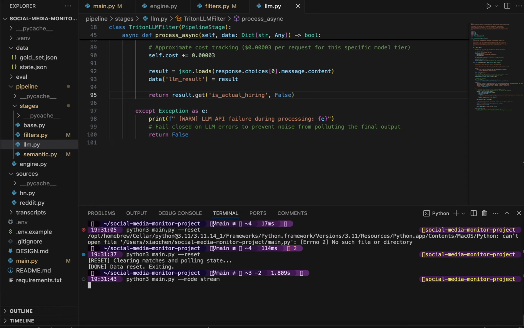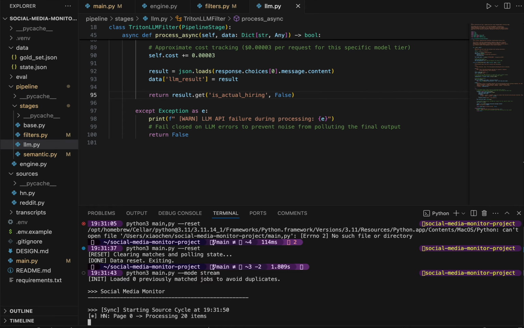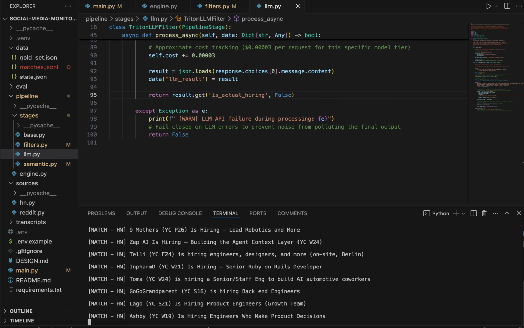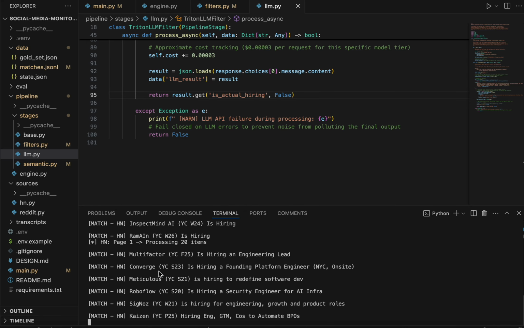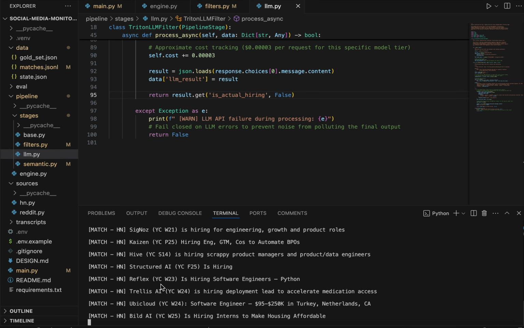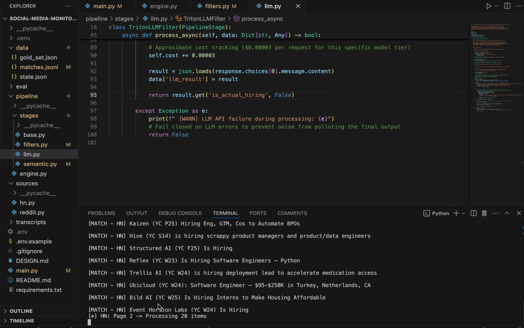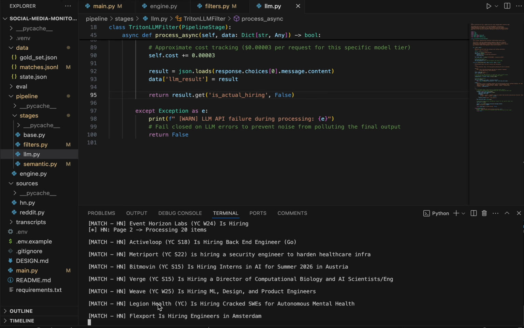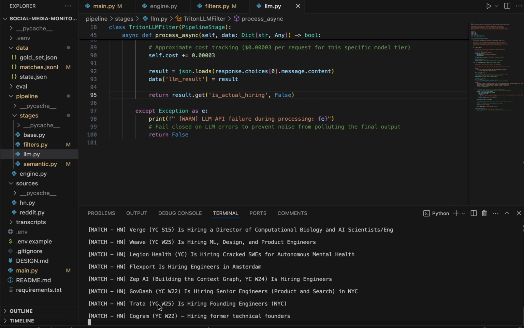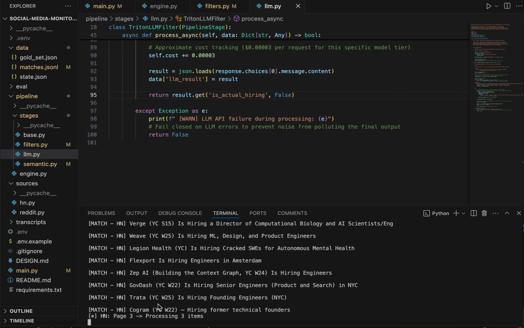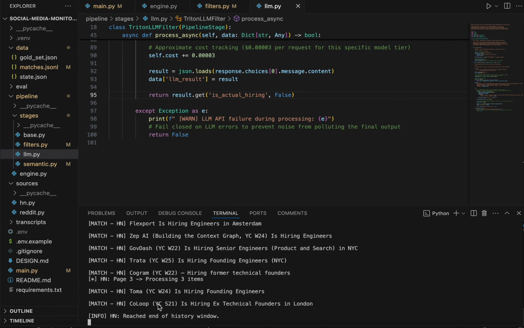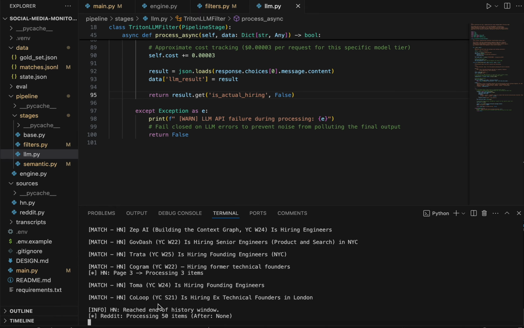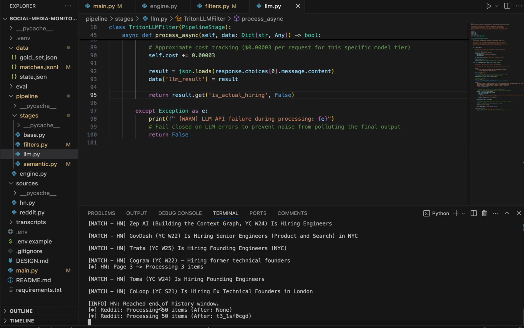I'm going to enter stream mode, which is pulling data from my two sources, Hacker News and Reddit. And when a match is found, after running through the pipeline, it will display the output on the terminal right here. And it shows the name of the job or post and then the short description. And this runs through only the most recent content up to 2 months. And I did this so that it's realistic and I don't find any results that are from over a year ago.